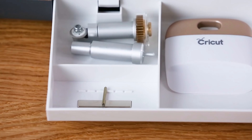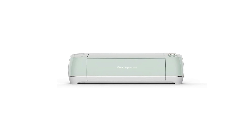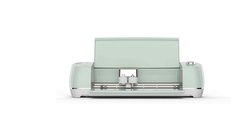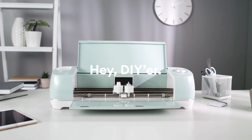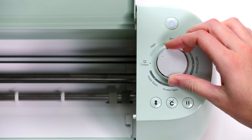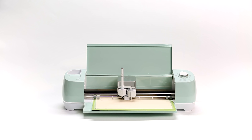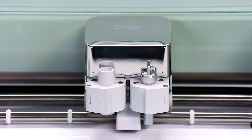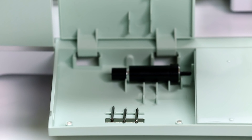Number 3, Cricut Explore Air 2. Cricut is one of the biggest names in the world of craft cutting, and perhaps their most appreciated model is the Explore Air 2, which boasts a lot of capable features for a desktop cutting machine. This is another beginner-friendly unit which simplifies your workflow with the help of wireless connectivity and intuitive software. In terms of performance, the machine stands out due to its impressive speed. You'll definitely like the fast mode setting, which enables users in a hurry to finish their projects in a more timely manner. There are hardly any sacrifices when it comes to precision, even when you're dealing with more complicated designs.